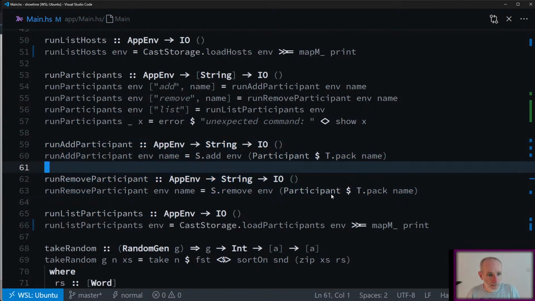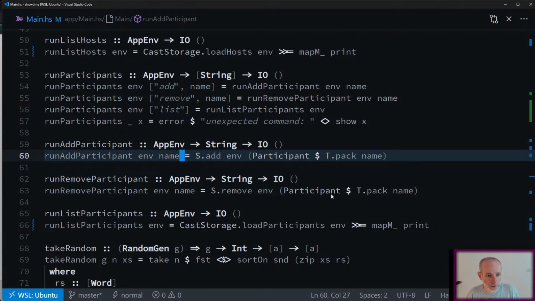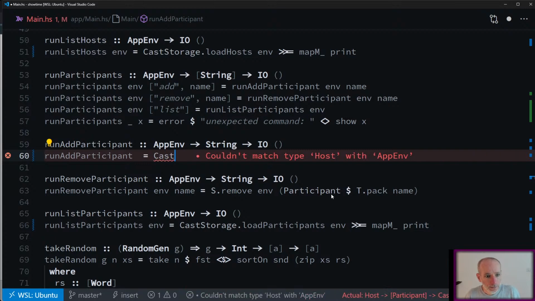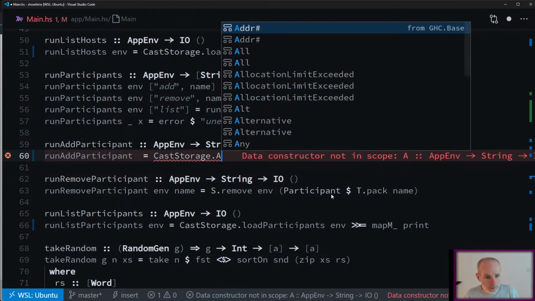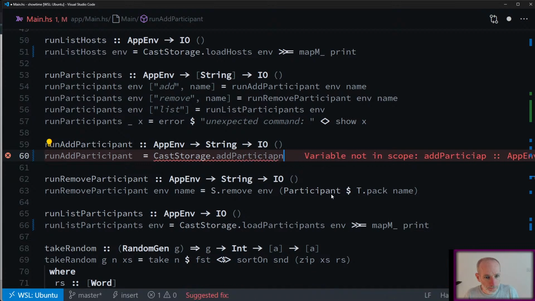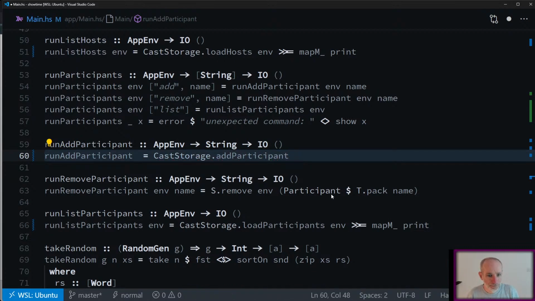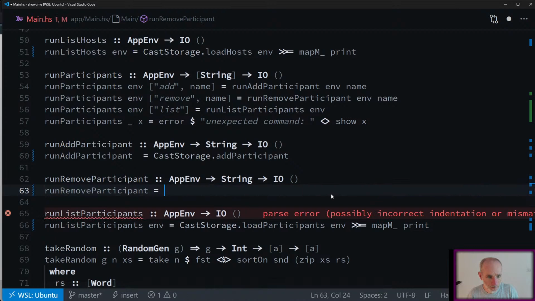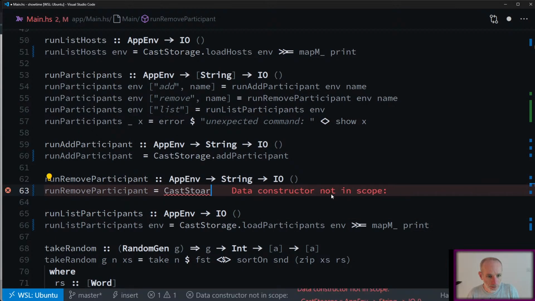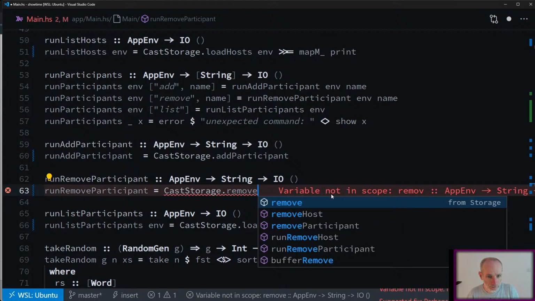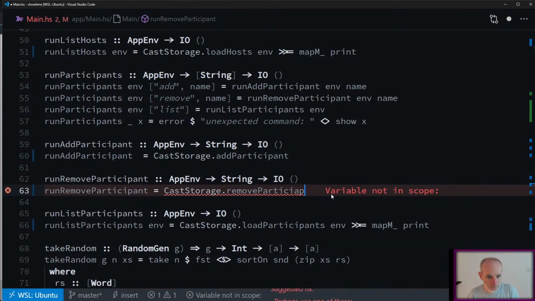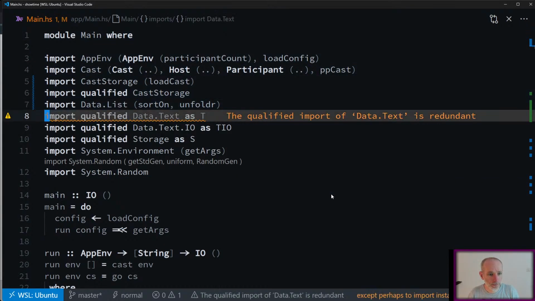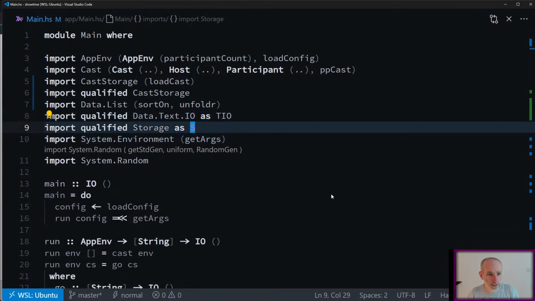Okay. And then here I should be able to do a similar thing where I get rid of that and we say this is equal to cast storage dot add participant. Same thing here. Cast storage dot remove participant. Okay, get rid of S yet? Get rid of text. Where is S used?